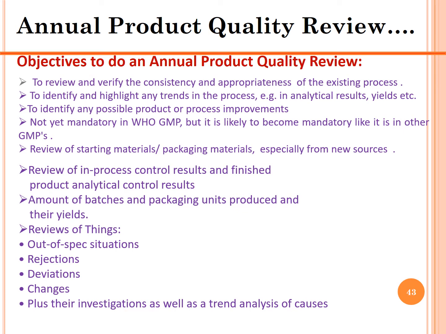Review of starting materials and packaging materials, especially from new sources. Review of in-process control results and finished product analytical control results. Number of batches and packaging units produced and their yields. Review of out-of-spec situations, rejections, deviations, changes, plus their investigations, as well as a trend analysis of causes.